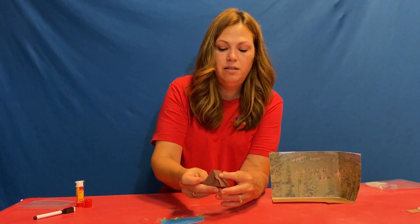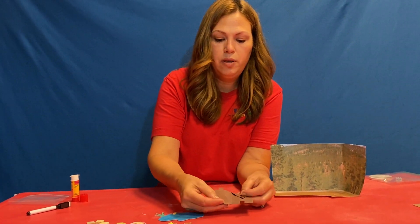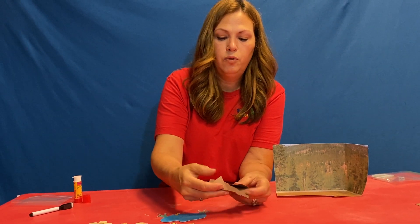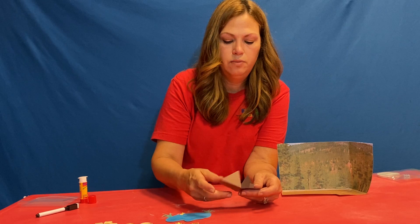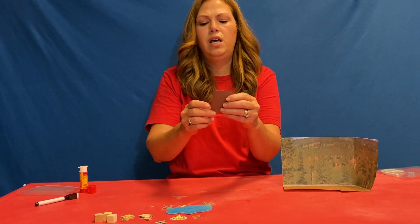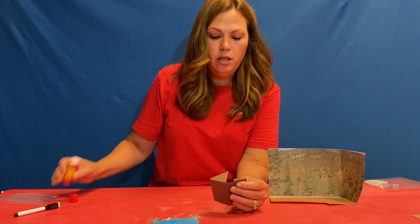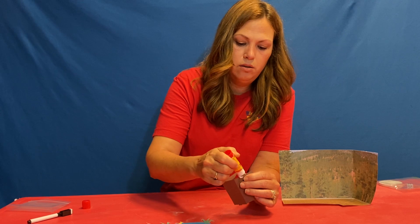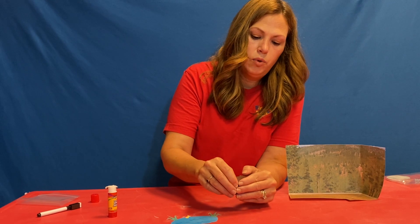Now we're looking like a tent! All right, so the triangles — you bent them in. Let's start over: we fold it in half, we folded our triangles, now we're going to fold our little squares. Lots of shapes! If everything is folded in and folded in half, what shape is that? That's a rectangle. All right, so we are going to put just a little bit of glue on the square — on the outside of the square — and then we're going to fold our triangle over top and glue it together.